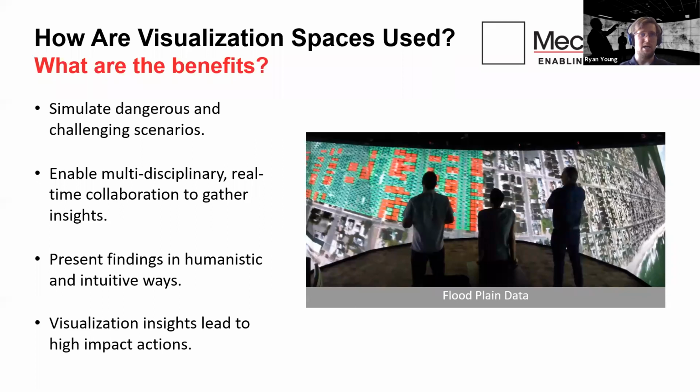And John Snow's map is a great example. Trying to verbalize what's going on to the critics and the folks that don't want to hear about your hypothesis is very challenging, but visualizing it and presenting it in a way that resonates with people is very impactful. Visualizing difficult concepts in a way that everyone can understand is very impactful. And visualization leads to high impact actions, either directly or indirectly.